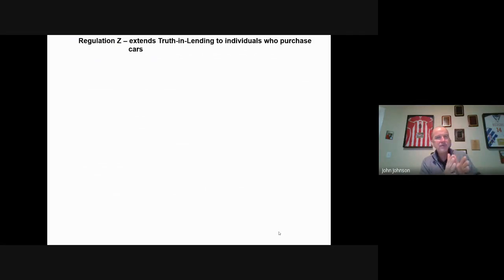But what they do is they've extended it to cars, because your first major purchase, most of you guys are going to make, is a car. So you want to get the best possible car. So here's another thing they do. They clear checks. So I don't know how many of you write checks, and I don't know if you really paid attention to it.